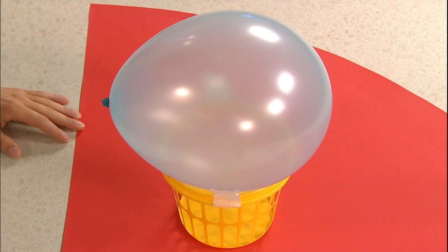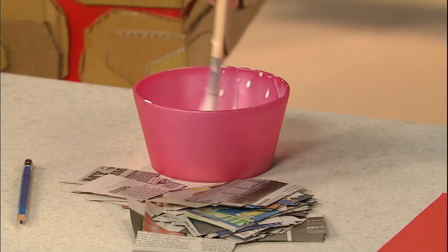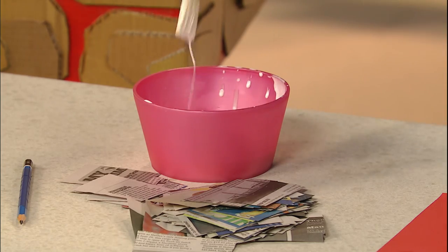Okay, the best thing about making masks is thinking about what you want to create. And so, for the family photo, I thought, how about water-breathing alien masks? To make my water-breathing alien mask, I've got a balloon that I taped to a basket so it doesn't wobble. And I'm going to cover half of it with paper mache.